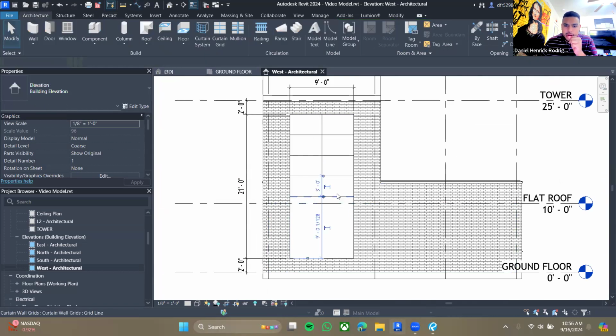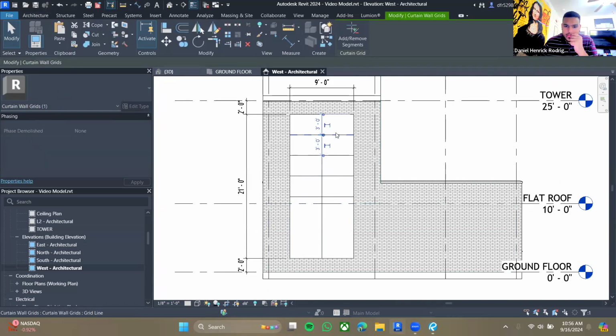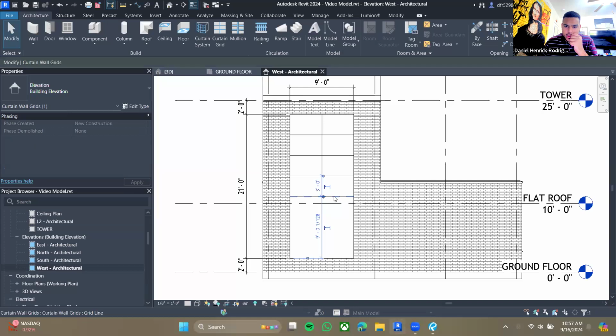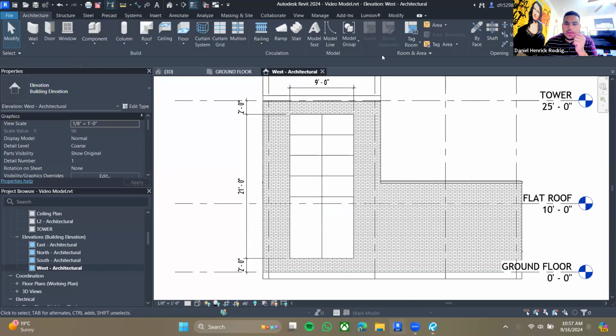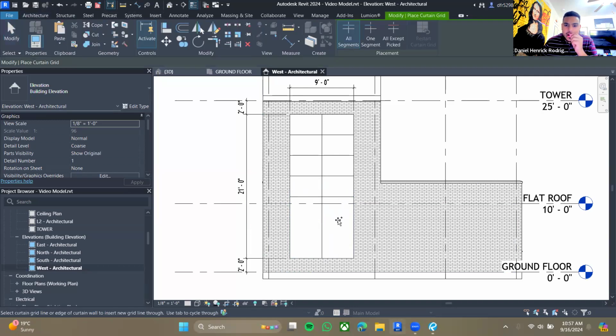It is. Three, okay. These lines that I'm creating go all the way across, but if you use one line segment, it's just going to make a line in between the spot that you made.